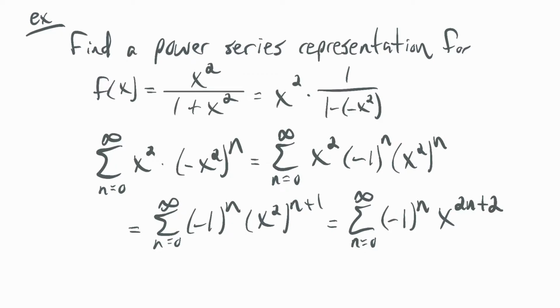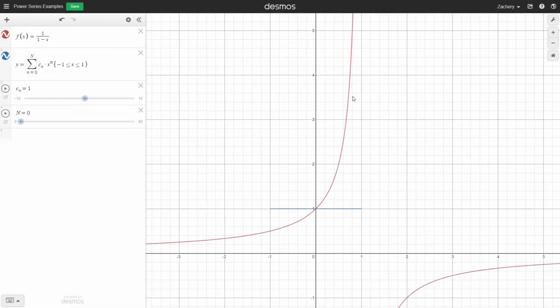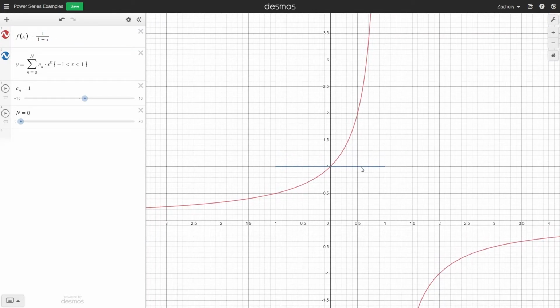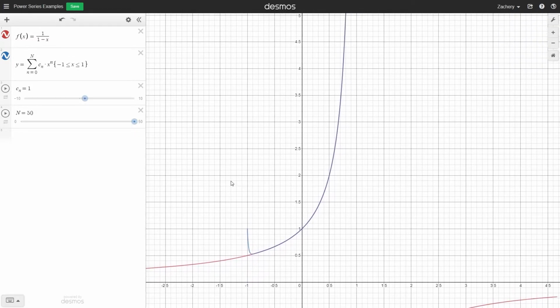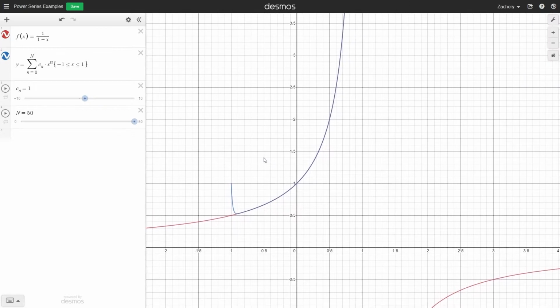So something we didn't do with the first example, let's go ahead and do it with this one, is I want to look at a graph of this and see, does this really look like the right representation? Let's switch over to Desmos here. This is the standard one where c sub n is 1 and we're approximating 1 over 1 minus x. And you can see that we have the red bit of the graph, and then I have the blue. This is the graph of the power series with n equals 0. Little n goes from 0 up to big N, and big N is 0 in this case. So as I increase this, you can see that basically the 50th partial sum is a very good approximation of the function, right?